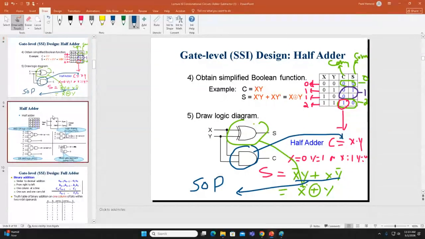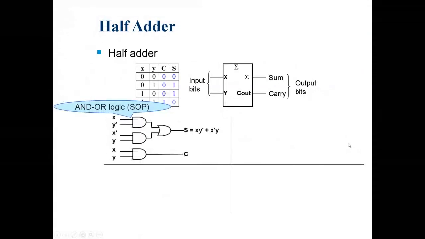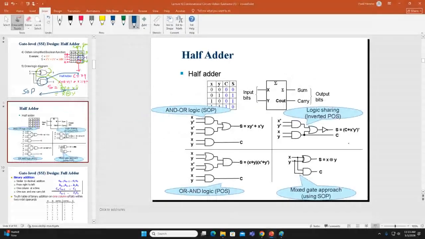This is SOP implementation. So can you see here? So now please look at here. Now in the first case, this is a SOP implementation. So this is actually x y bar plus x bar y. This is the SOP implementation. Okay. Now in this SOP implementation, can you see?